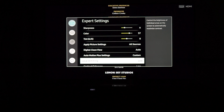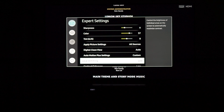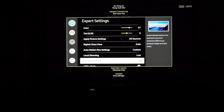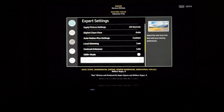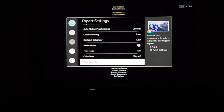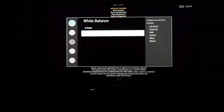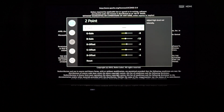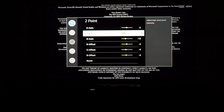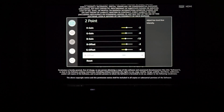But then I've been using the OLED as my main TV for like 3 weeks now. So, you know, I'm kind of used to that. Contrast enhancer is on low to do this. HDR plus mode is off, film mode is off, warm 2 is my color temperature. Under the white balance, I did a 2-point calibration, 20 points grayed out. I'm going to go down the values: -2, -8, -13, -2, -9, and -6.